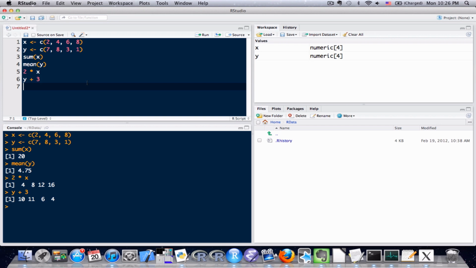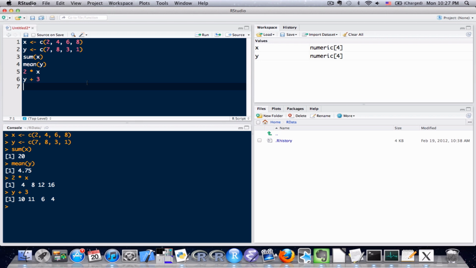You can even do something somewhat more complicated. I don't know if it's really that complicated, but if you want to perform an operation on two vectors in R, that's easy to do as well. Let's say we want to take that x vector and add it to that y vector. What I mean by adding them together is I want to take that first x entry and add it to the first y entry, take that second x entry and add it to the second y entry, all the way down the list, and I want my result to be a vector of length 4. So add the first positions together, the second positions, the third positions, and the fourth positions.